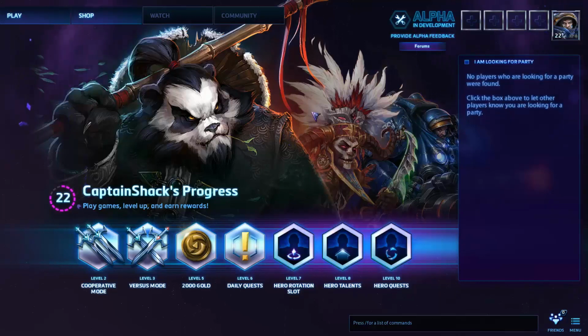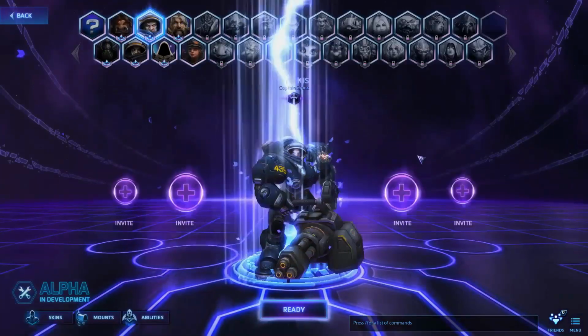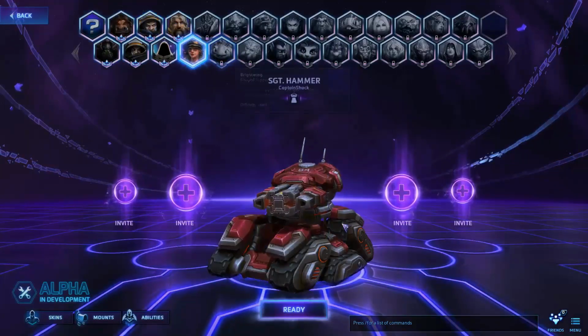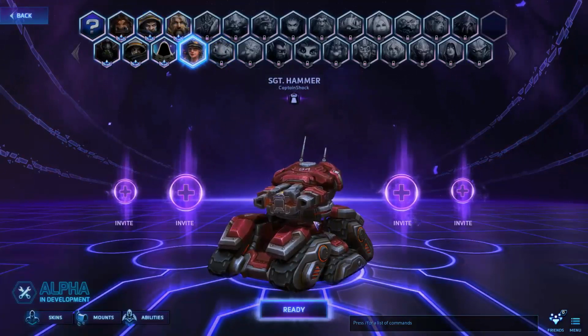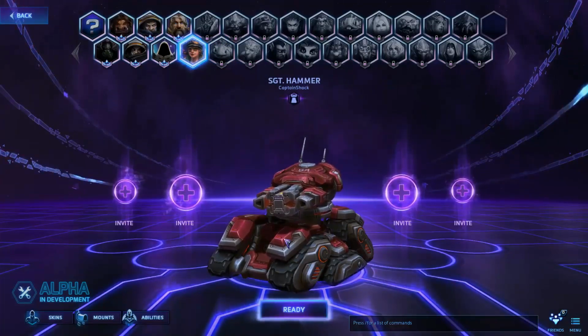I don't really like MOBAs, but when I got this one, I dived into it. It's great. Like, check it out. Let's go into play here versus get into a normal match. You got Tychus here. He's my favorite character. I did pick up Sergeant Hammer, though, which is the tank chick, and it's a neat character.